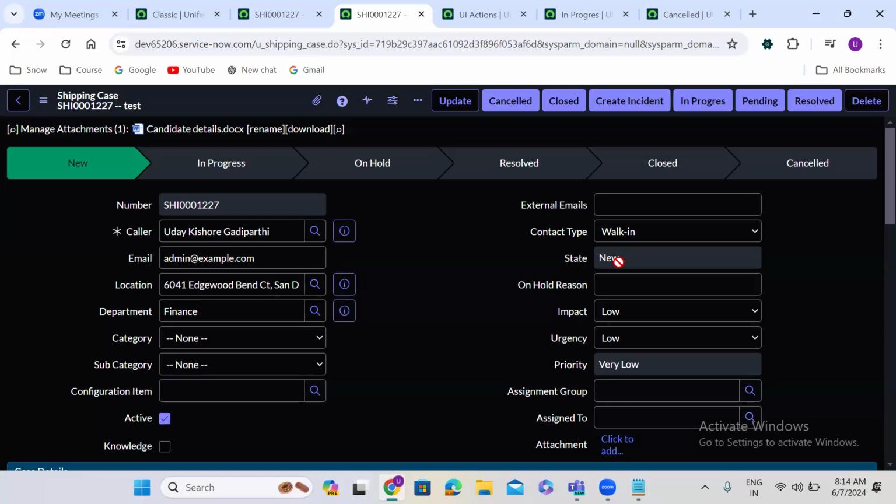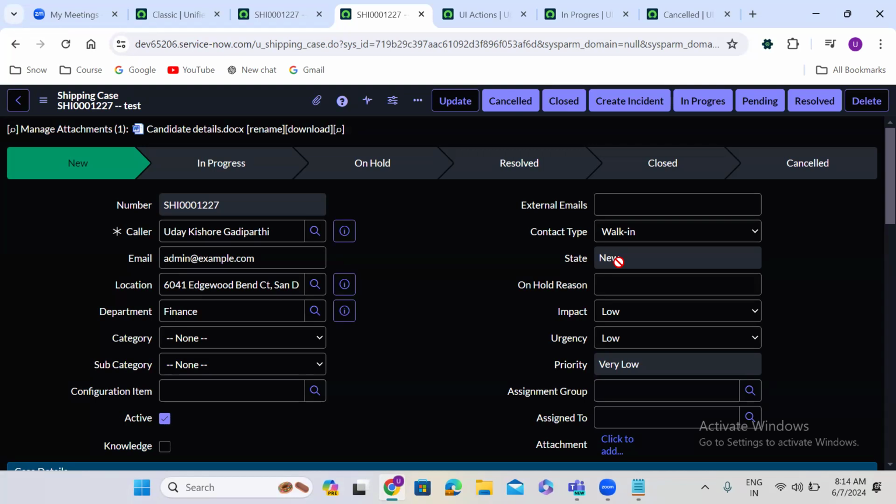In our previous session, whenever we clicked on create incident, it was creating the record at the database directly. It is not dealing with any forms.